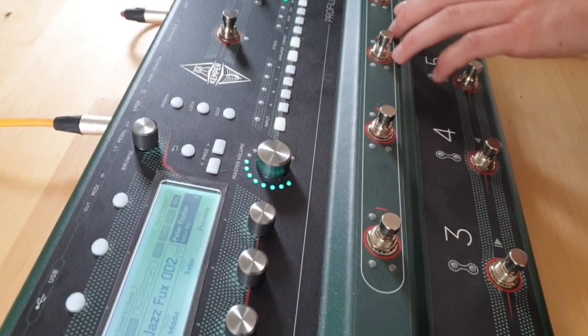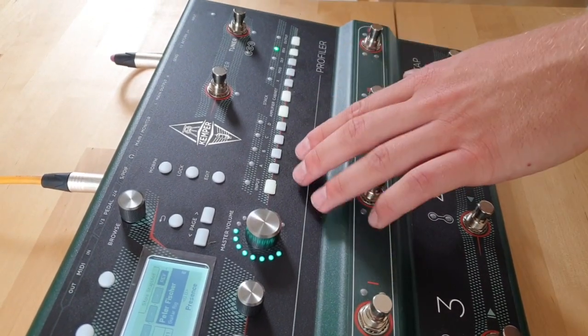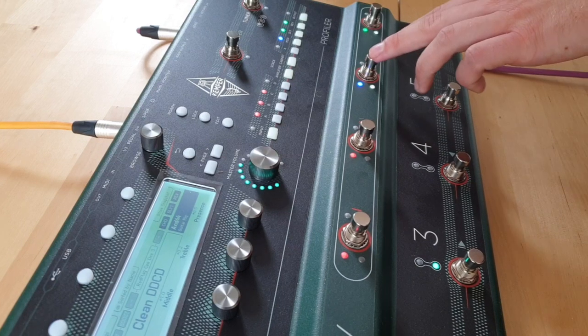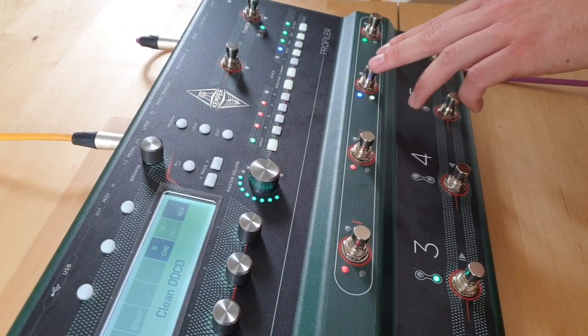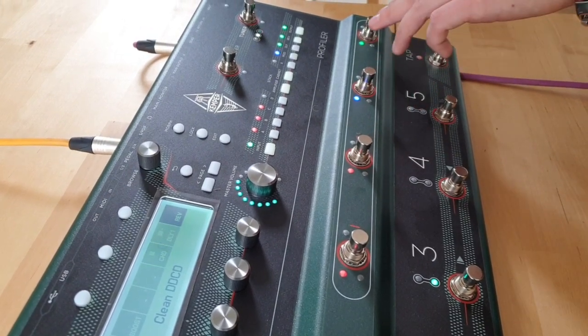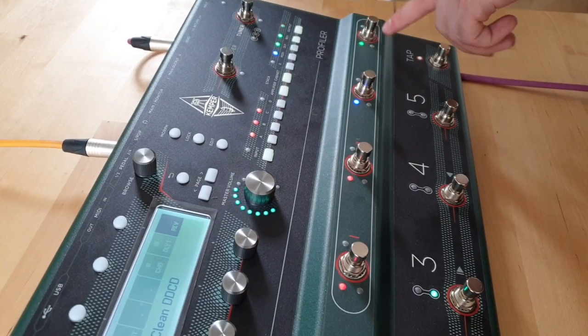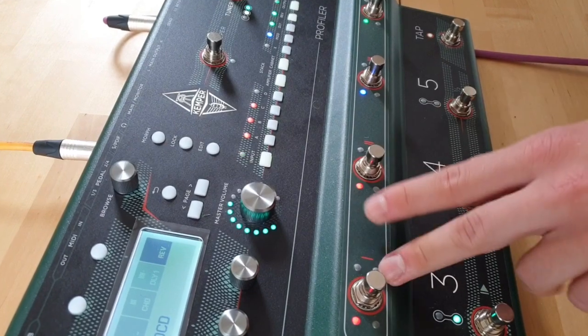Over here we've got 4 foot switches, which can be assigned to any of these 8 effect slots. Here I've got chorus and delay, which I can add or remove, and then distortions.